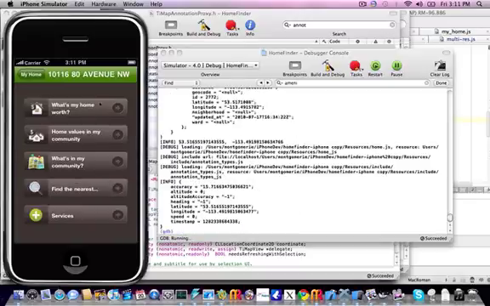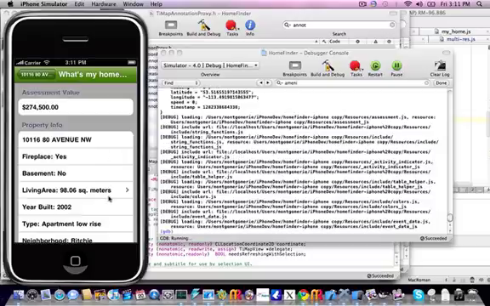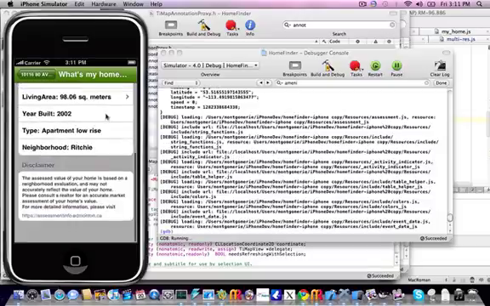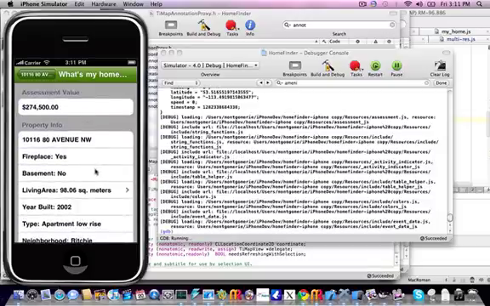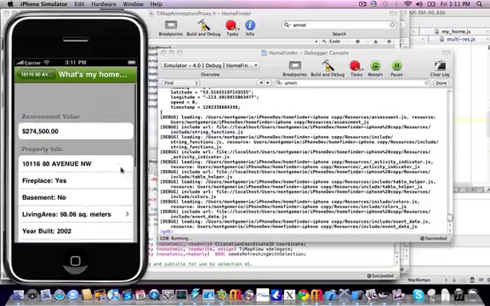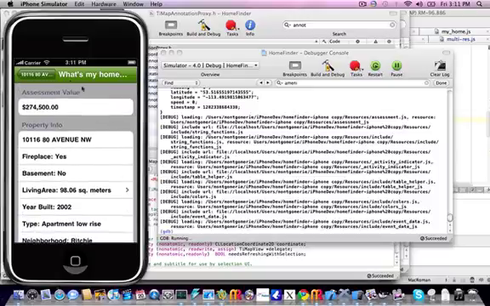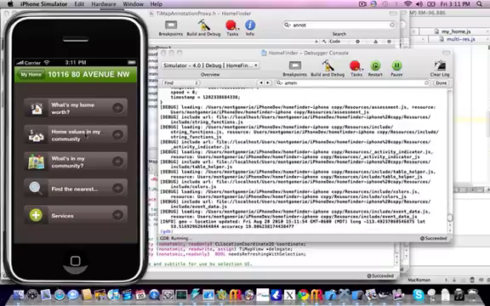So then I changed all the labels on this screen to what's my home worth. Well, you can see, I think that's a lot better than what it was. I also changed the background of these things to look a little bit better. It's basically your brown, Sebastian, but a lot lighter. So I think it looks really good. I think it ties in pretty well with this color as well.